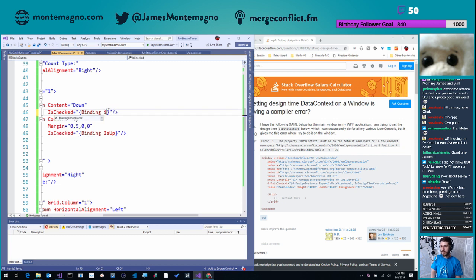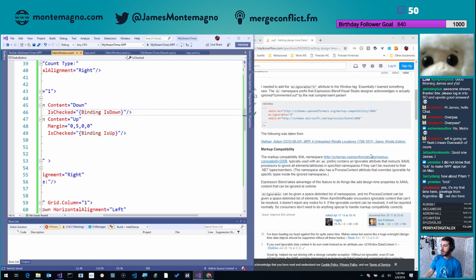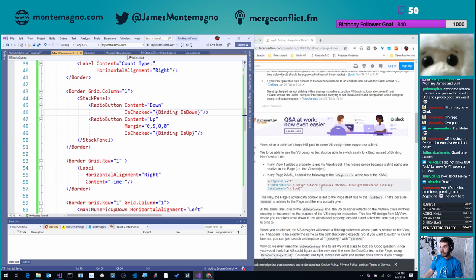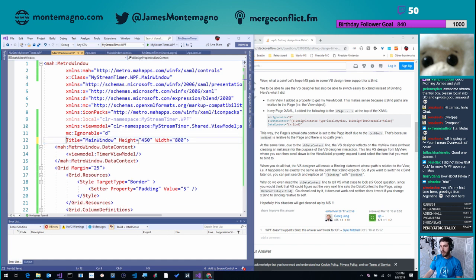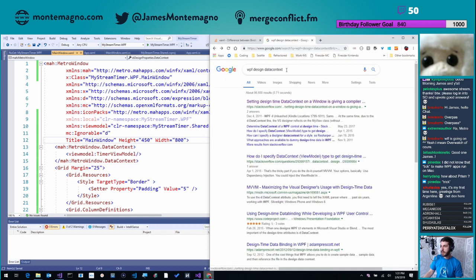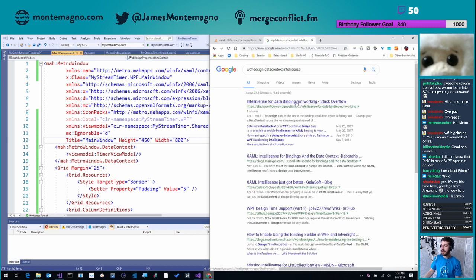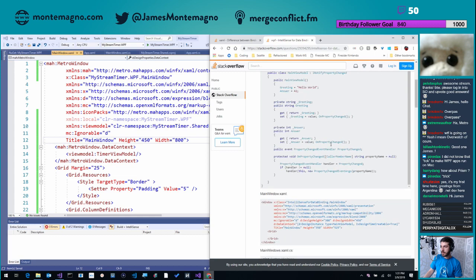No, it's up, down. Interesting. I was just following that person's. I was like, this doesn't work. Oh, yeah, it doesn't. Design data context IntelliSense. Hey, Daniel, how's it going, buddy? How is it going? All right, so I just want the design time stuff. Is there a checkbox here? No.